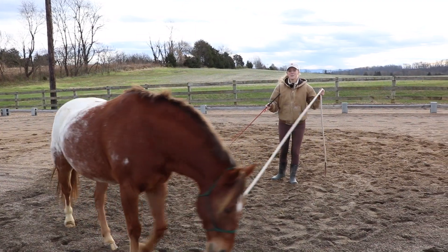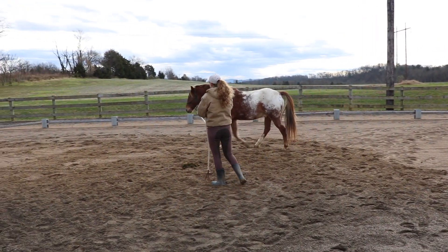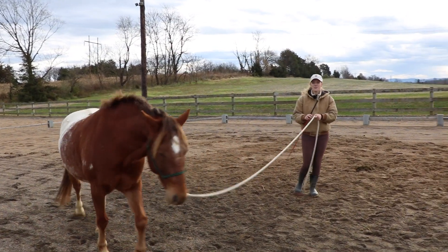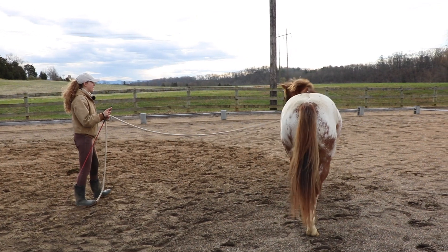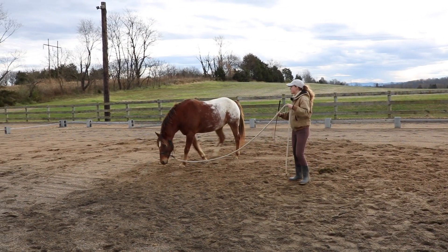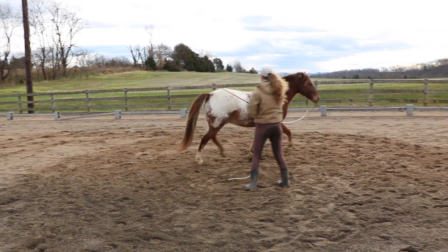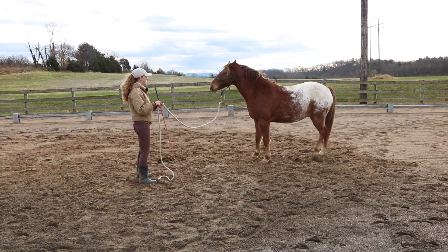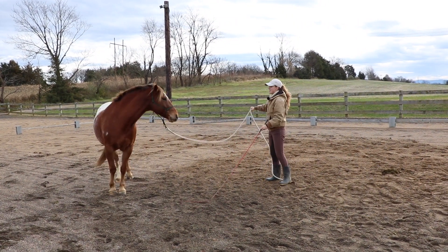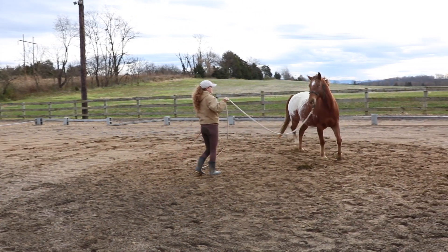Not every horse is as passive as Tucker. What happens when I go to ask my horse to stop and they just run through the pressure? I've had this happen a few times — the horse will just immediately shoot forward into a faster gait trying to get past the pressure. What you can do is number one, work on the walk until your horse feels confident before going to the trot, because this is the gait where we're really going to solidify what we're asking. If they want to shoot past the pressure, you can pull their head towards you and use your crop to ask them to move, so they're learning to stop. Even if they just step towards you, have them stop and then move on.